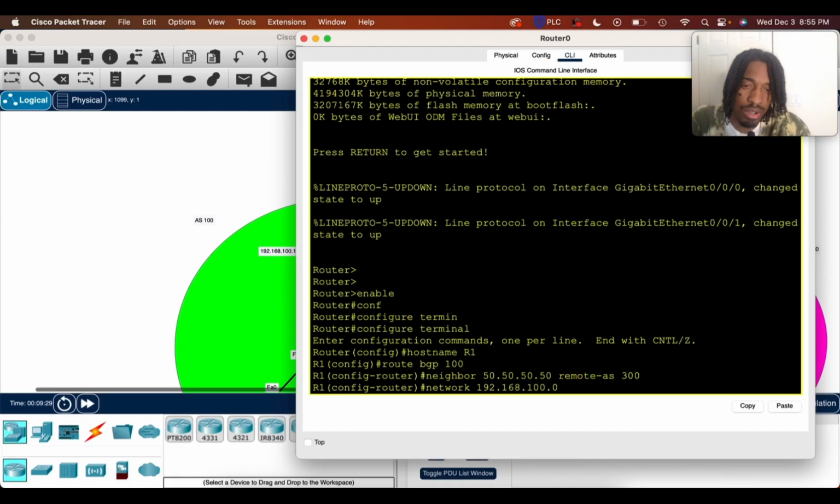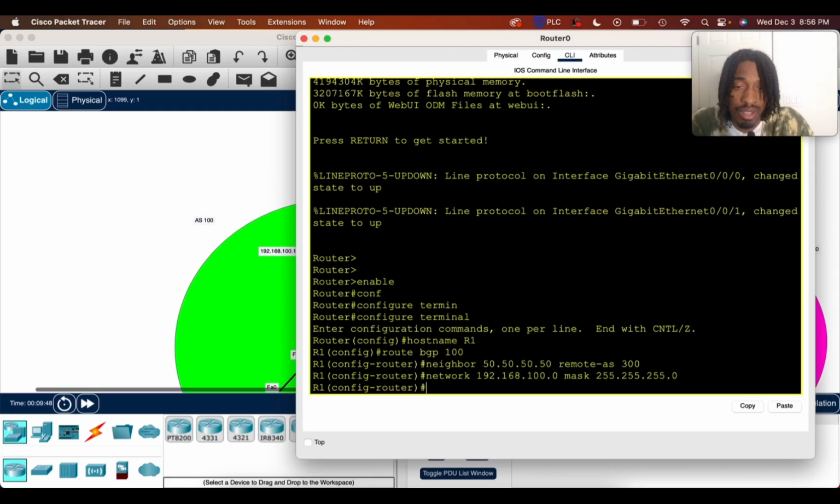And in Cisco, when you're configuring BGP, you do have to add the word mask before we add our subnet mask. So for that, we're going to do mask 255.255.255.0. Since it is a /24 subnet, we can go ahead and hit enter. And so we have it there.